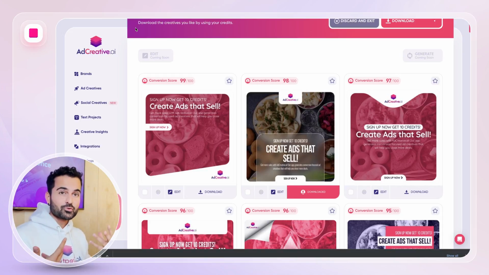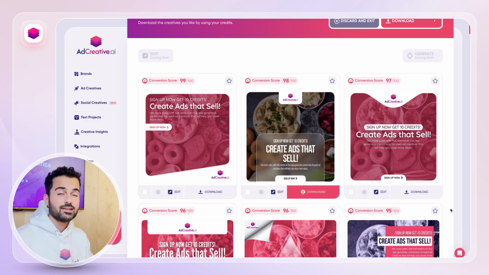Clearly, we're going to be improving this feature even further. So at some point, don't be surprised if you can generate all these things in a matter of seconds using some kind of spreadsheet format as well. We're working a lot to improve AdCreative.ai so that companies who need creatives at scale do not need to spend hundreds of hours with design teams to generate this. But if you're a small business, that's still amazing, because don't forget that the idea of AdCreative.ai is that thanks to us, you can generate conversion-focused ad creatives that look stunning in a matter of seconds.